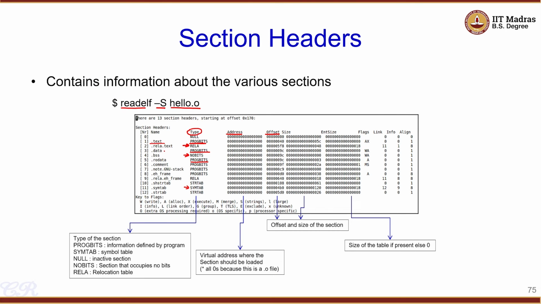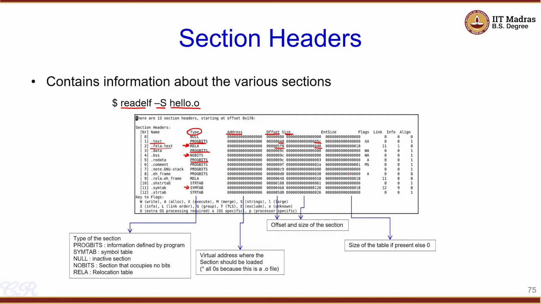Okay, so what does this mean? So at an offset of 40 bytes from the section header, we have this text section. At an offset of 5f8 bytes, we have this relocatable .rela.text section, and so on. Okay, this next field, the size, essentially tells you the size of each section. The .text section has a size of 5c in hexadecimal notation. The .rela.text section has a size of 48, and so on.